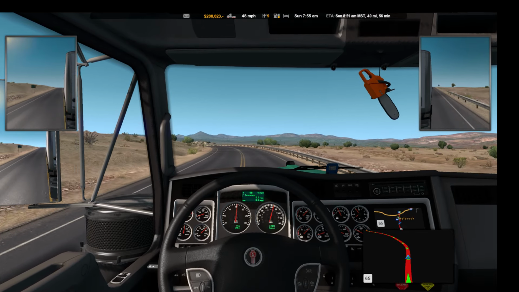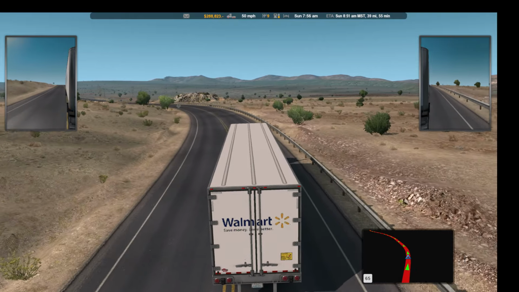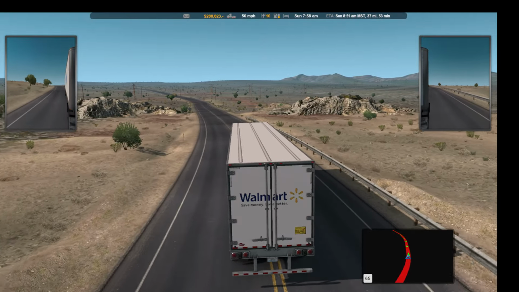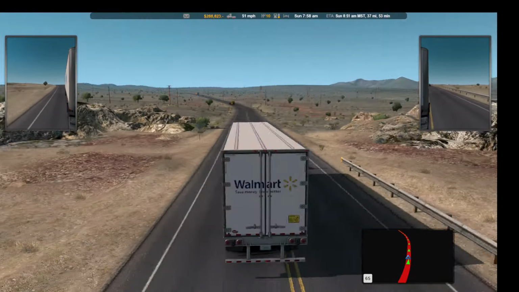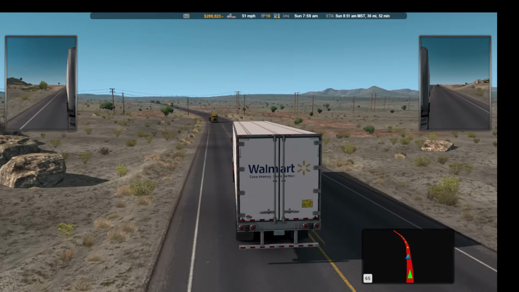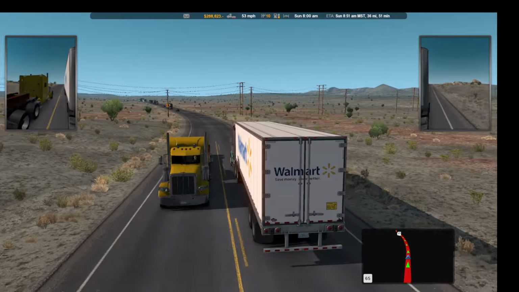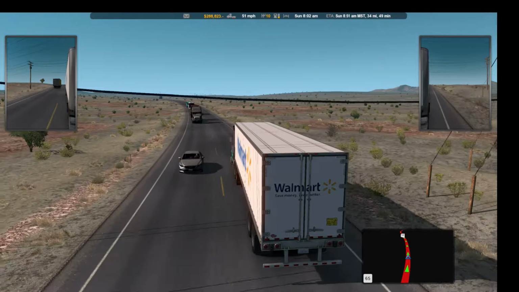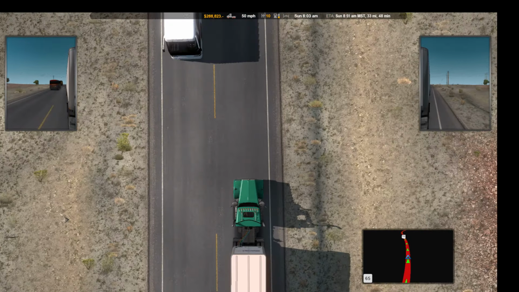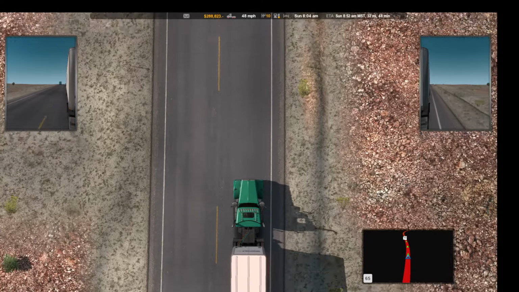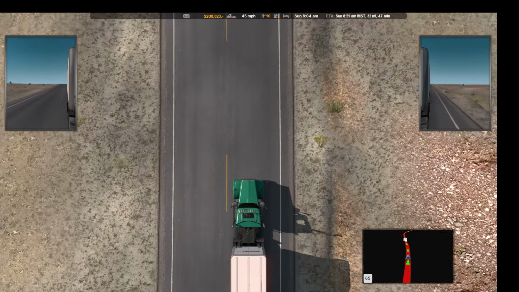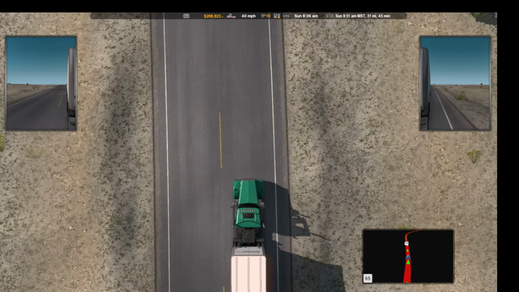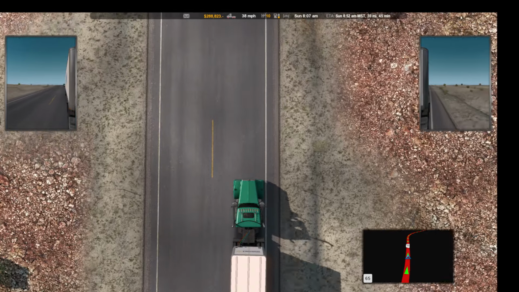Number 2 is a bit like a free cam that you can just move with your mouse. Some of these modes are actually difficult to drive in. So that's number 2 cam. Number 3 cam is more like over, up above. If you do put your truck into reverse, it does alter the angle, so it's easy to reverse with.